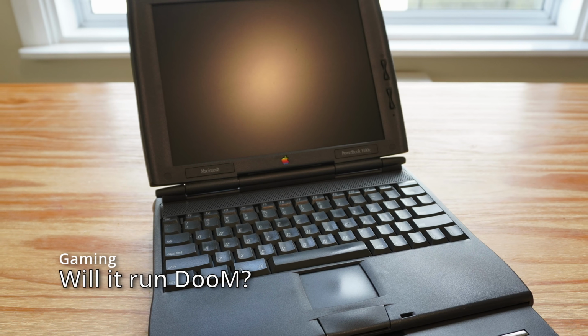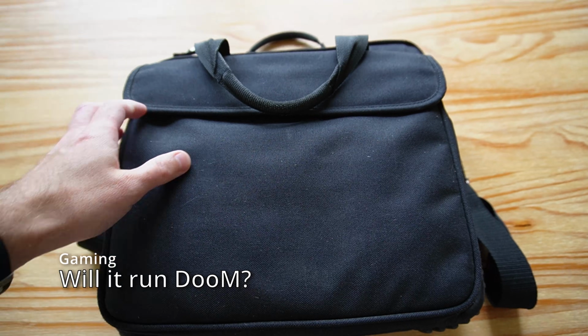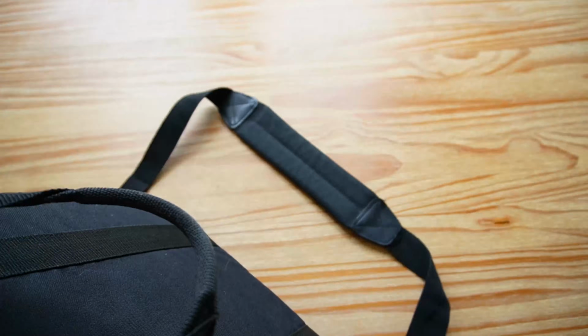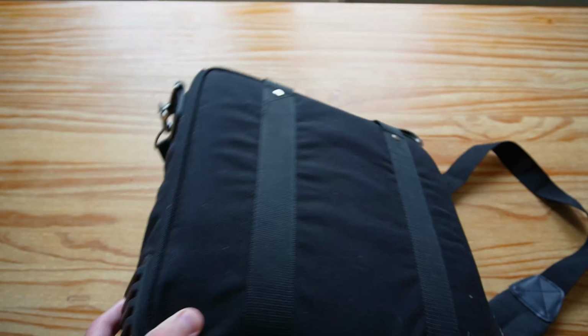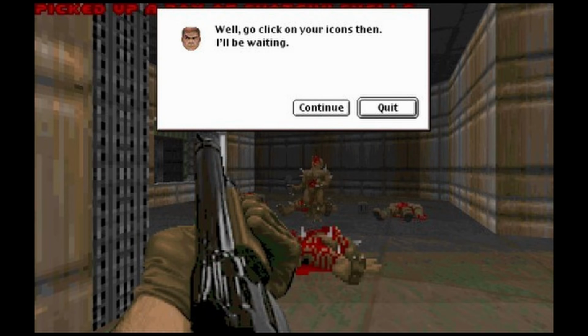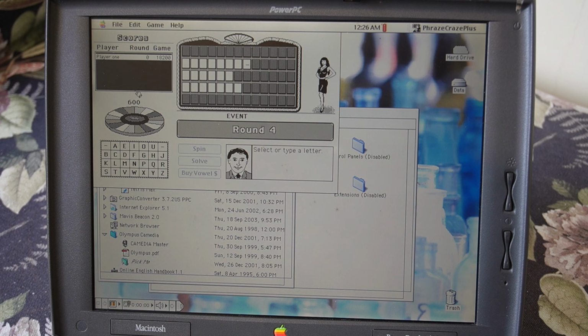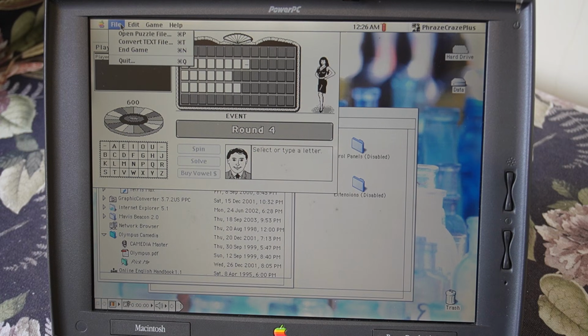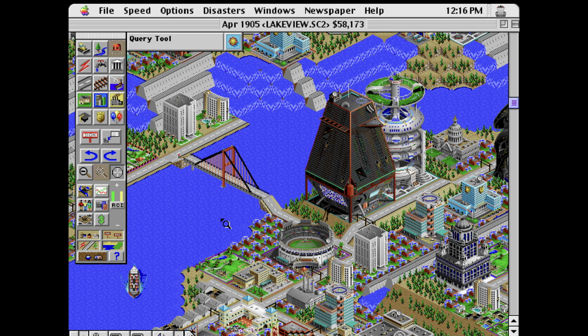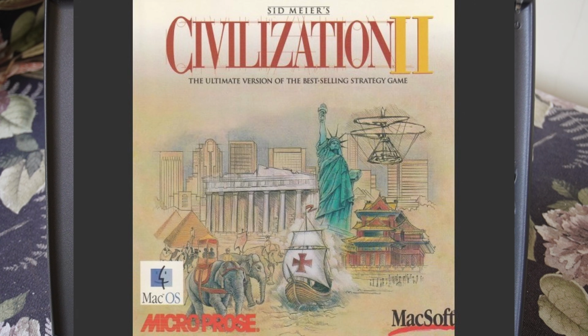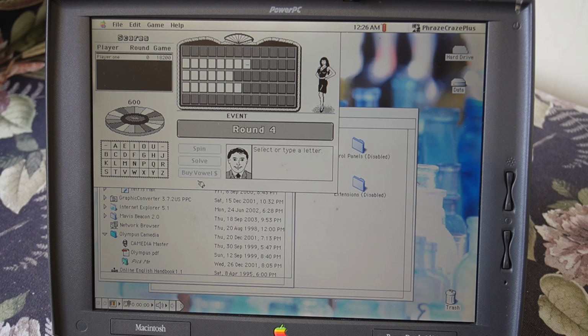An important thing about all computers, I don't care whether you're the most serious business person on the planet, you still need to know about whether it can run Doom. So what was Mac OS 8 and the Powerbook 1400C actually like when it came to running games? Well, gaming wise, you could run the absolute classics, Marathon, SimCity 2000, Myst, Civilization, and of course, yes, it was possible to run Doom on it, because if a microwave can run Doom, then the 1400C can too.